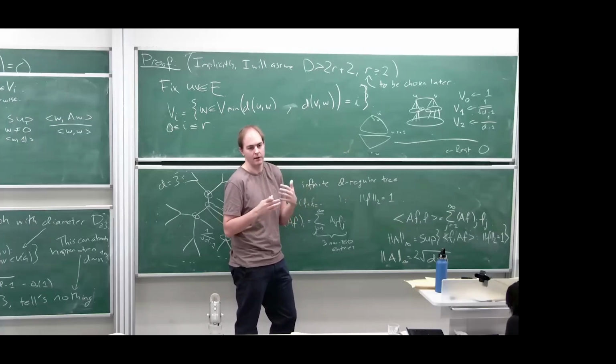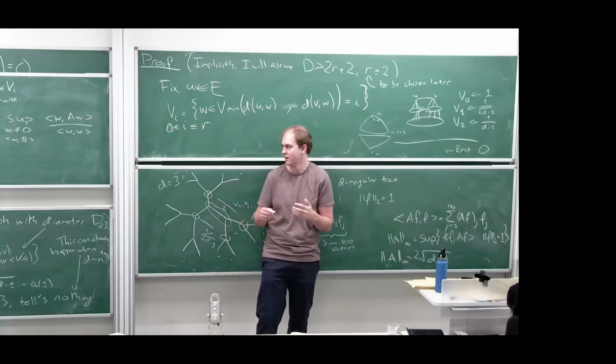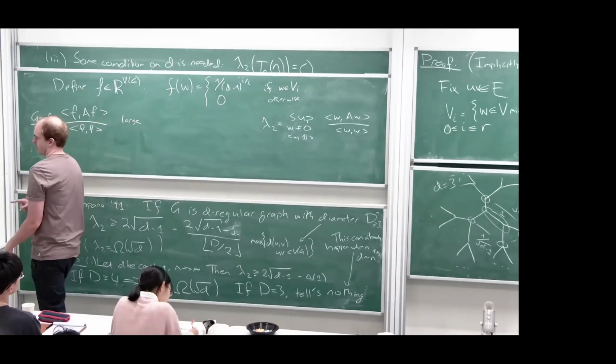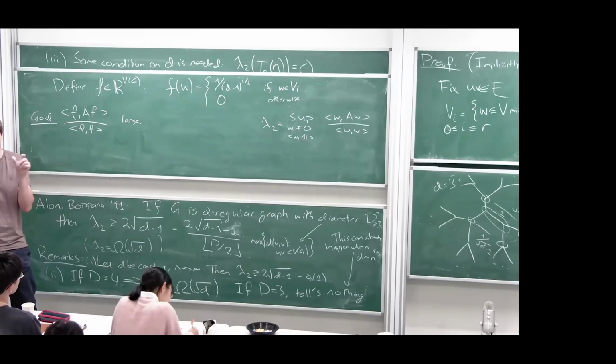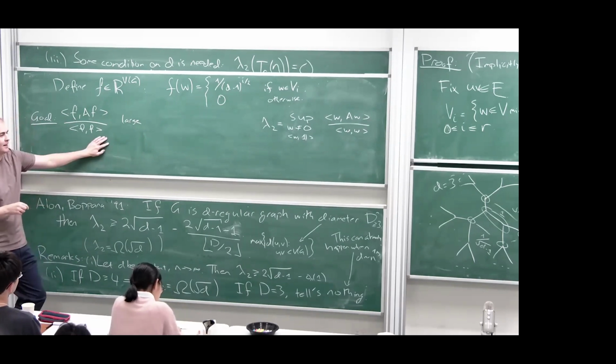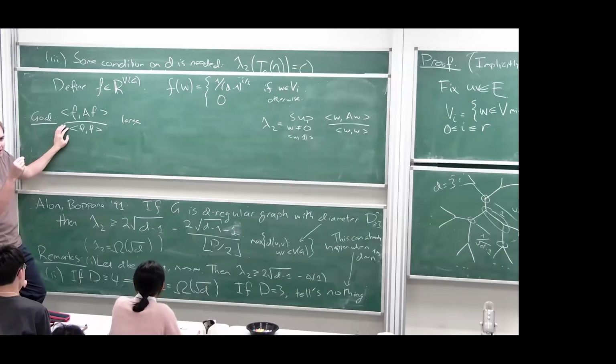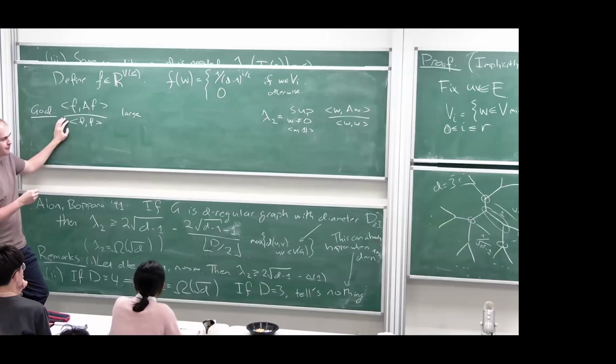So then I can just take the linear combination of these two vectors, and I can ensure that this linear combination is going to be orthogonal to the all-one vector. And when I take the inner product of the linear combination together with A of the linear combination, then there is no interaction between those two terms. I'll write that down at the end, but basically, by this informal chatter, hopefully you're convinced that verifying this morally solves, proves this Alon-Boppana theorem.